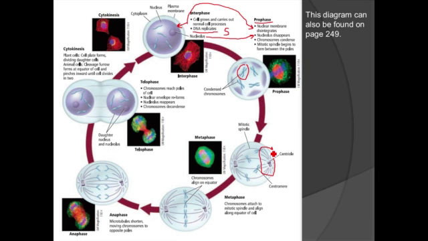Now, the second phase of mitosis is called metaphase. Really, all that happens during metaphase is that the chromosomes are going to attach to these little strings here called mitotic spindles, which you can see right here in this little box, and they align in the center. So these mitotic spindles are going to try to get these chromosomes to line up here in the middle so they can be easily divided between the two sides.